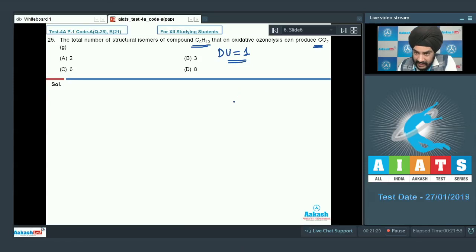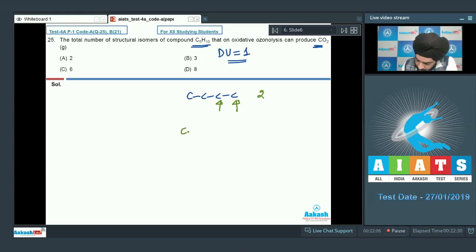So if we talk about the terminal alkenes, we can probably take out a CH2 group apart and we're going to have C4H8 left. For the C4H8, we can have all the remaining 4 carbons in a straight chain. And if we talk about the attachment of double bond CH2, we can have the attachment at any of these 2 positions. So there are a total of 2 different positions possible for this straight chain hydrocarbon, and we can have double bond CH2 attached at any of them. So we're going to have 2 isomers present here.